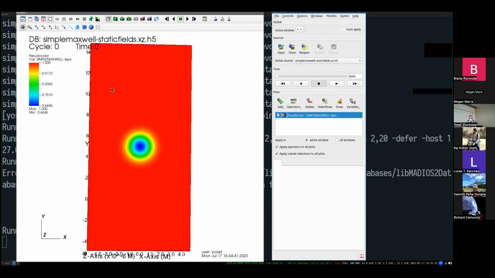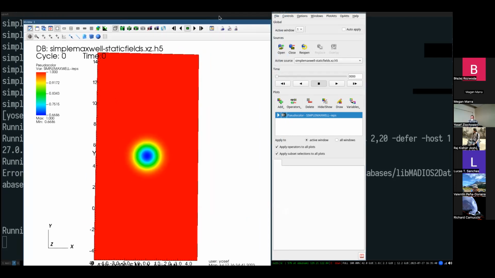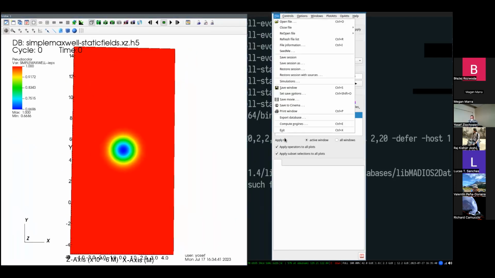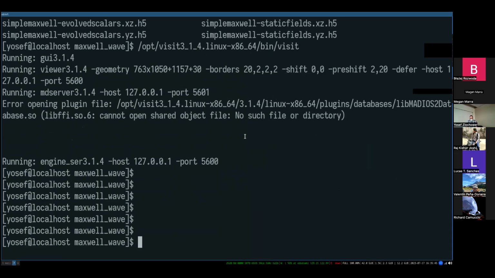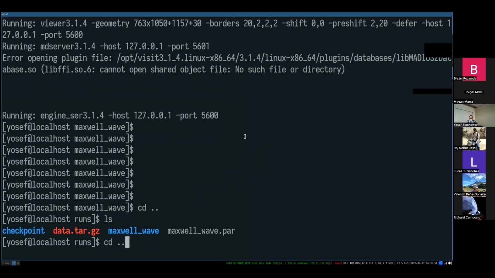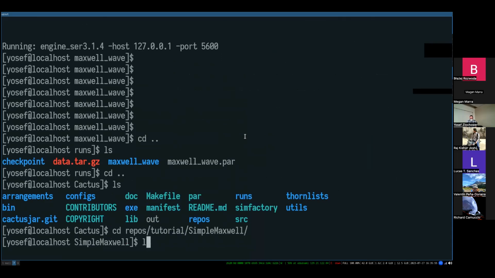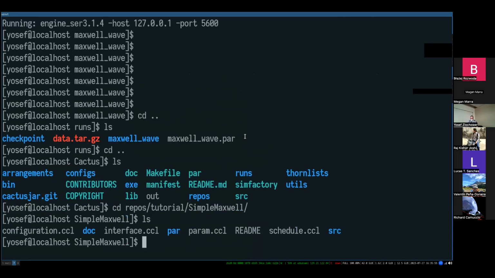One of the missing things is, for example, we don't calculate the Poynting vector. Maybe we want to calculate the Poynting vector. Let's see what we would need to do.